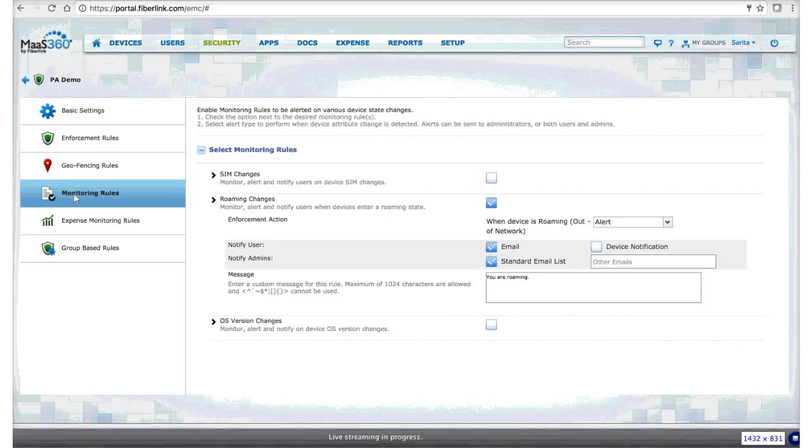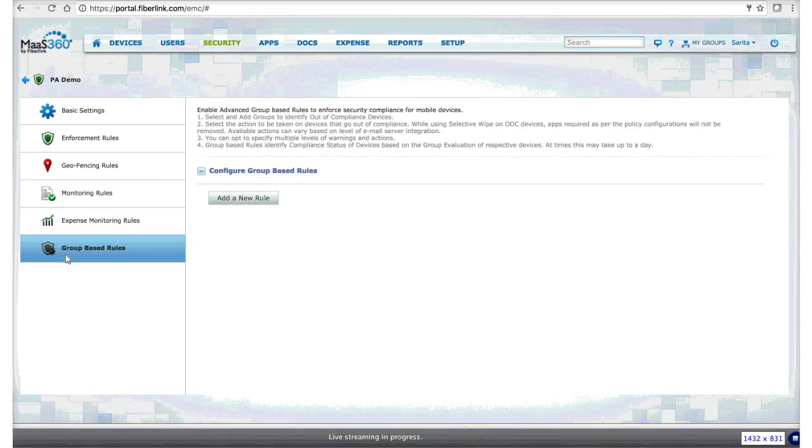Some other things that can be monitored in the environment, maybe for your corporate devices, are whether the SIM card has been changed or if the device is roaming. We do offer mobile expense monitoring, which can be proactive in helping you not go over your actual data plan, and that's great for those corporate-owned devices. But that was covered in our 101 portion of the three-part series.